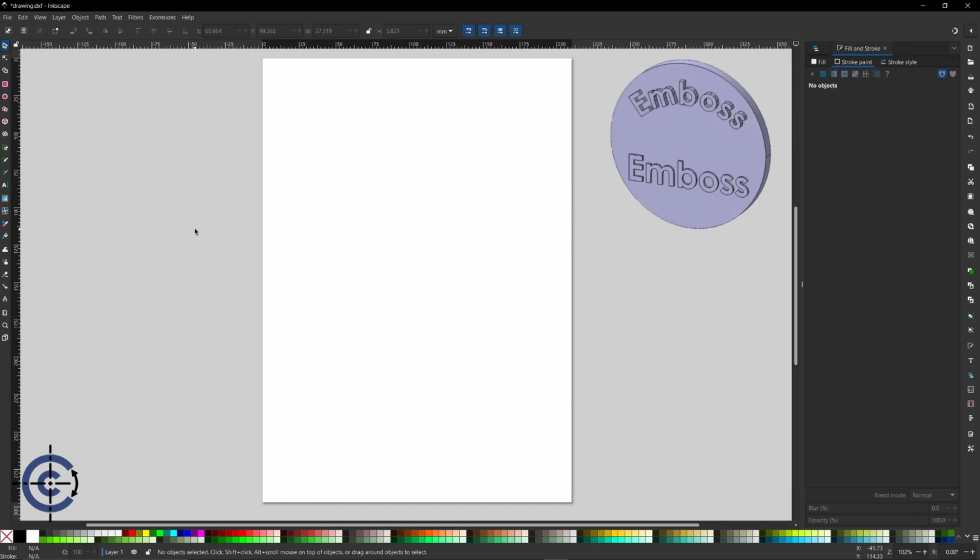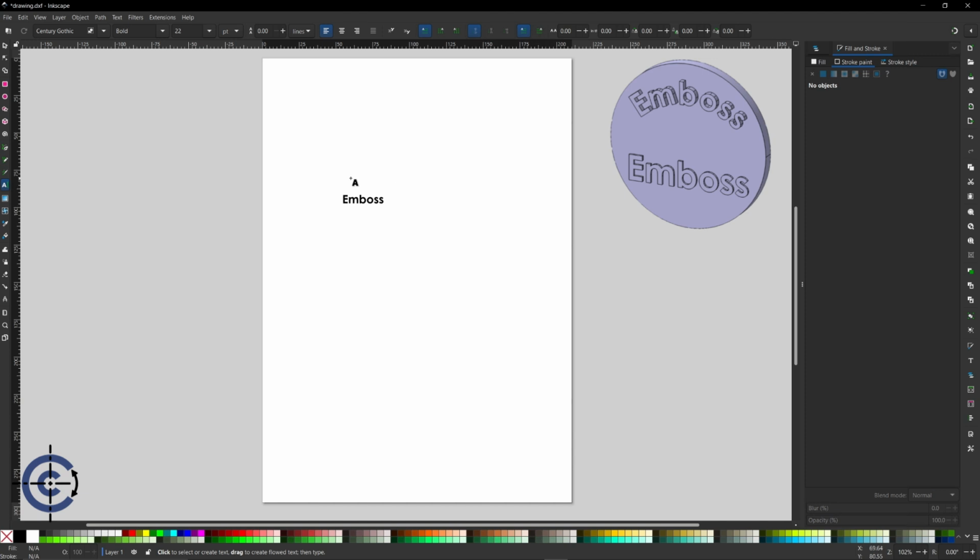Today we're going to look at adding text to a part in CATIA. In order to do this, we're going to use the software Inkscape, which is free to use. In Inkscape, we're going to open a new document. We're going to select the text tool. We'll place it anywhere on the page, and then we can write the message or text that we wish to add to our part.